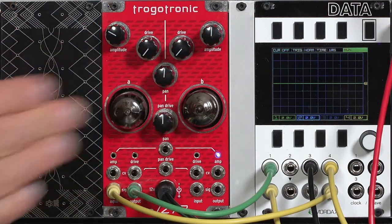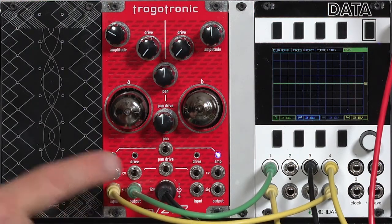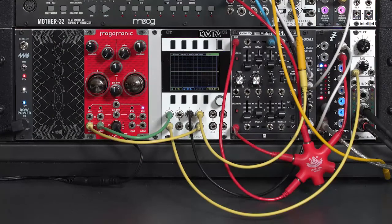It also projects out pretty far with these tubes, though honestly it's not much worse than a patch cable projects out. So if you can close the lid of your modular case with your patch cables in, it'll probably clear the tubes just fine. It is a power-hungry module — it wants half an amp on plus 12 alone, and when it starts up it wants almost three quarters of an amp. That's going to swamp a lot of power supplies.